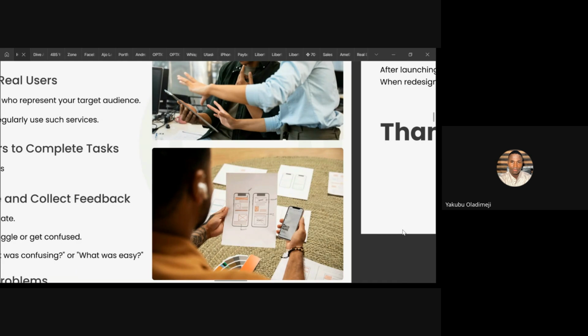Then you upload it on LinkedIn and label it as A or B. You tell them that you are designing a solution and you want feedback on which button is better, which checkout icon is better. Then people will say A is better or B is better, and then you know which one to go for finally.